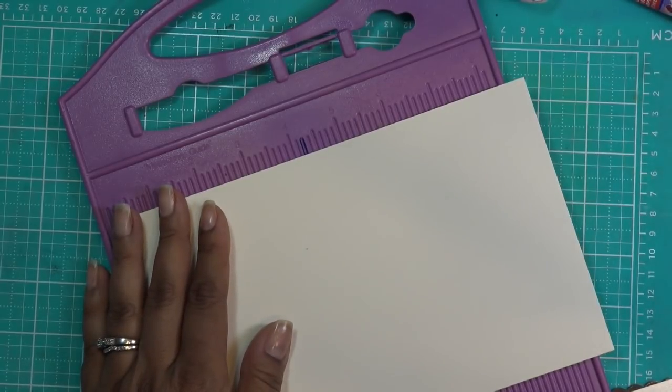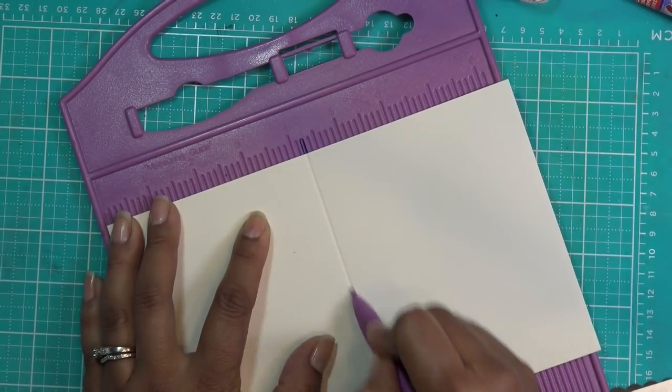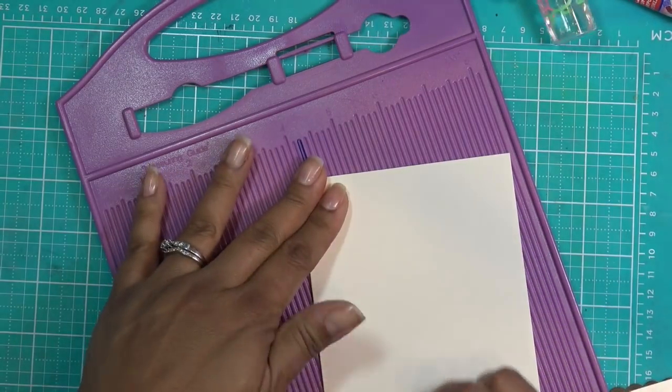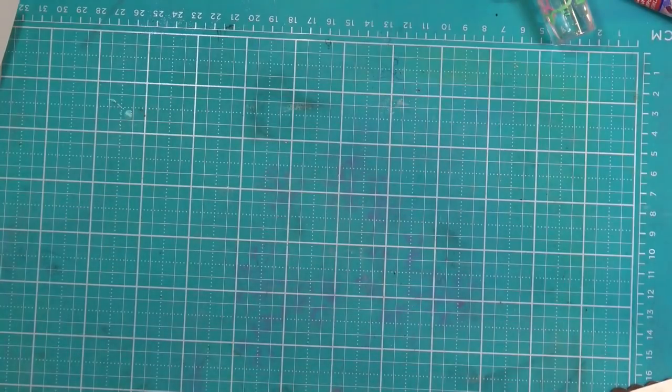I'm going to be a good girl. Let me grab this here at 4 1/4. So it's standard A2 size is what I'm working with here. Sorry, I hear the UPS guy at the neighbor's house. Okay, so let me put this back here.